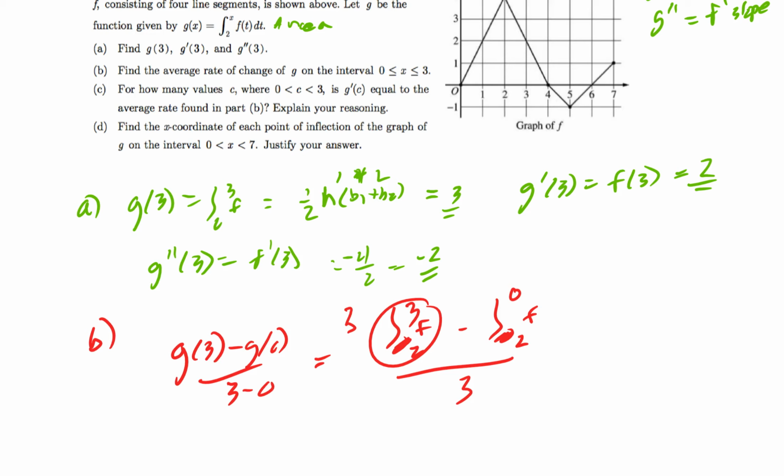I have not done 2 to 0. Now keep in mind 2 to 0 is going the wrong direction. You should be going from 0 to 2 of f of x. So that means that we have to flip it and make it negative. So whatever area I get right there, I'm going to make it negative.